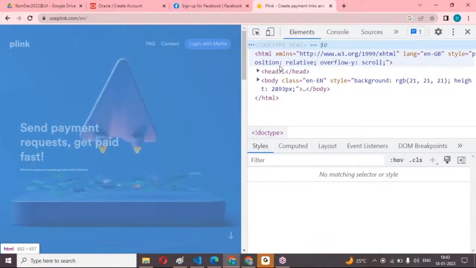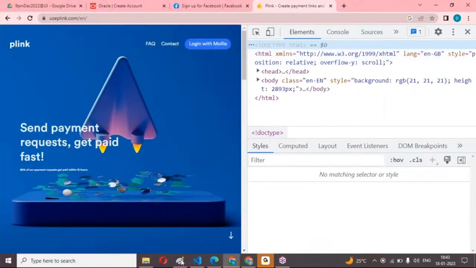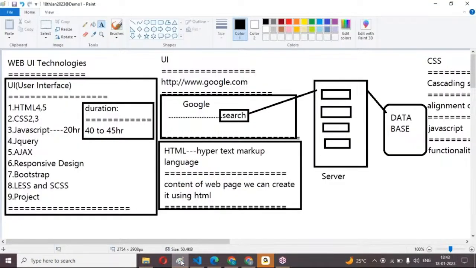Next we are going into one example site. Today I am showing just examples and giving brief information about the UI, the server, and server to database. These are all topics I'm going to cover. Every Saturday I'll conduct a project session, and on alternate Saturdays I'll conduct a weekend test. Every 15 days I'll give you 25 multiple choice questions.